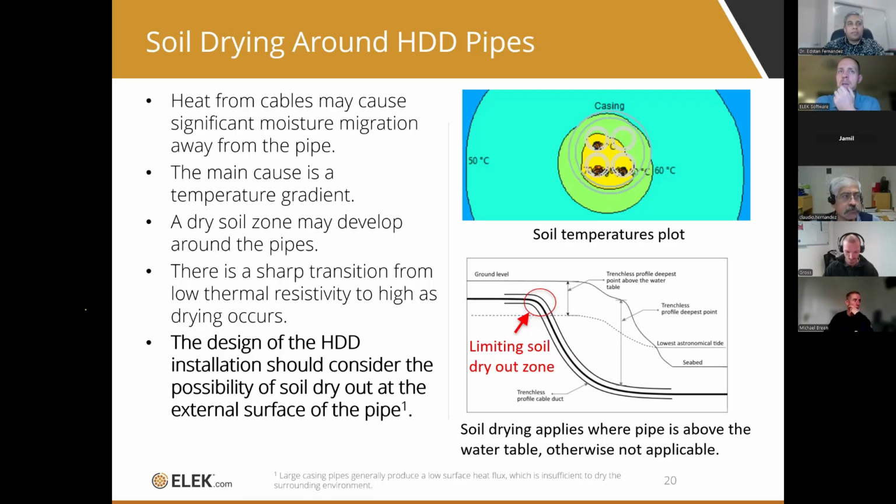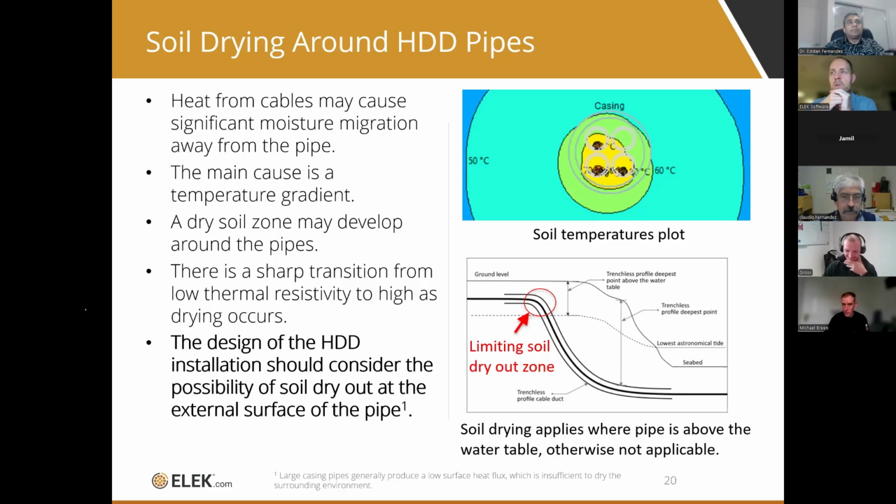As Edston said, if the conductor's operating at 90 degrees, you might expect 50 to 60 degrees for the cable outer jacket temperature. Then you've got another reduced temperature for the duct outer temperature. And then if there's a pipe as well, you wouldn't see much of a temperature increase in general for these HDD installations. That's the good news, but soil dryout is definitely seen as a problem with these installations. Don't get me wrong on that.